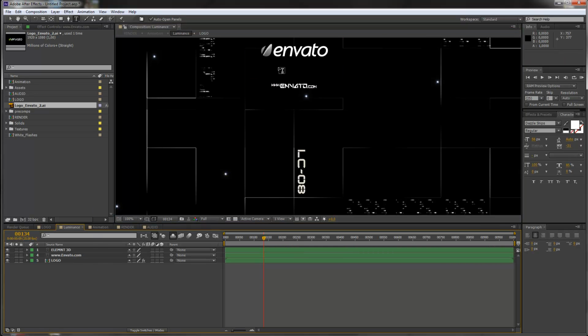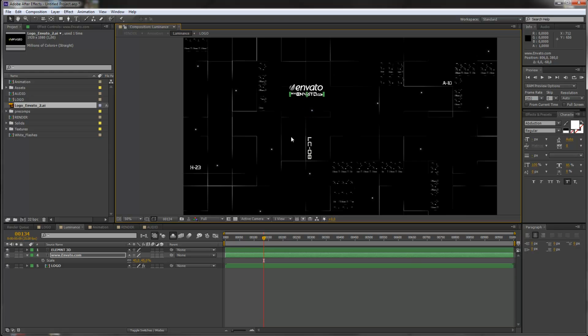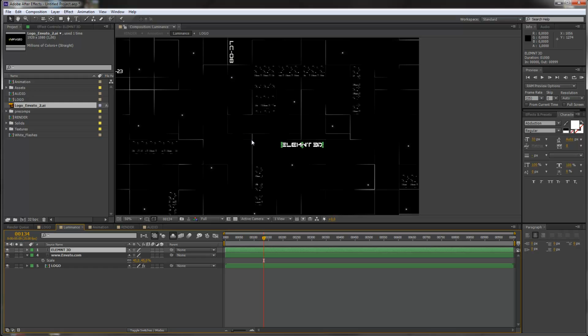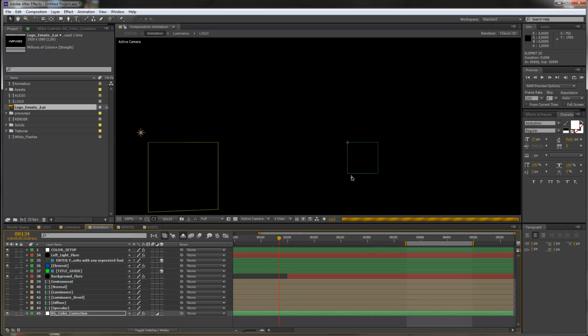So, just make this a little bit bigger and line it up with the logo. It's just an example. And you see we have another title here, and as I said, you can enter as many titles as you want, in fonts, whatever you want. You can enter elements, and the brighter they are, the closer they are to light, the brighter they will shine. So I will leave this title for now, and I will go back to my render or animation composition and show you what this did.